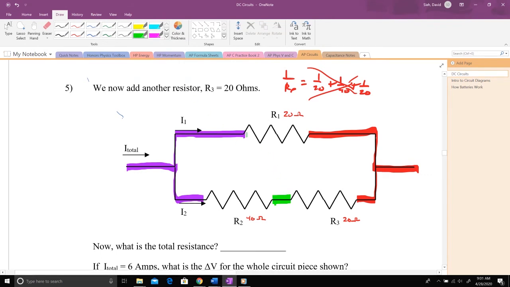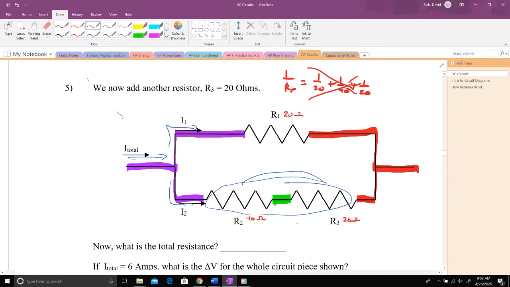And so here's the deal. When I think about my current flowing in the circuit, my current is going to come in here. When it gets to this junction, it's going to split. Some of it goes this way; we're going to call that I1. Some of the current splits and goes this way; they call that I2. So the charges have a choice of path. But it's not a choice between going through R1 or R2 or R3. The choice is go through R1 or go through the combination of both of these. And so what's in parallel is R1 and the combination of R2 and R3.